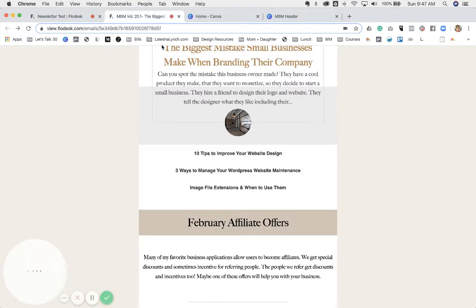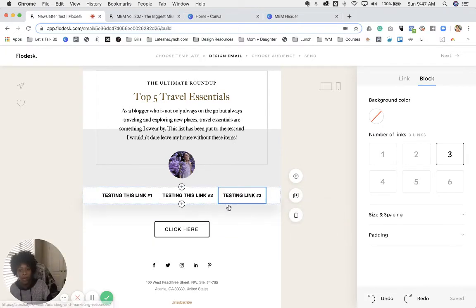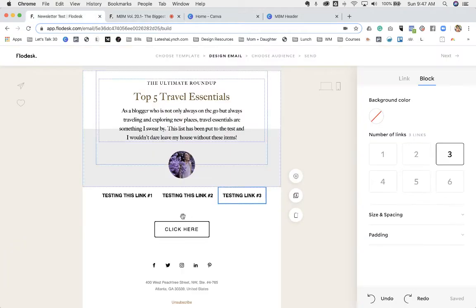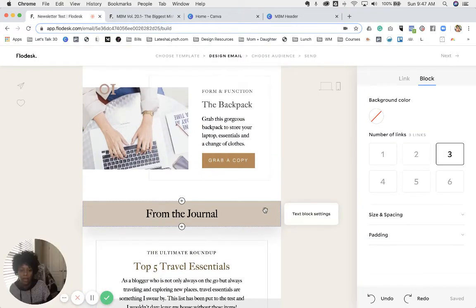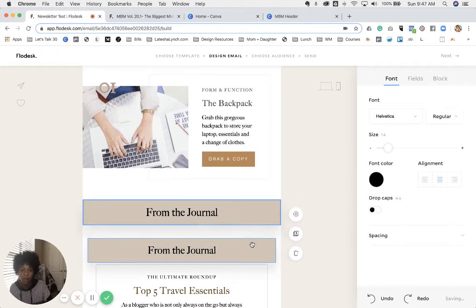So now you have your links. Mine ended up being longer and wider, so it stacked them, which I also loved, but you don't even need to do that. And now you do the spacer, and then you add the next section. I already have a section header, so I don't want to have to do that again. So I'm going to grab this, dupe, drag one of them down.